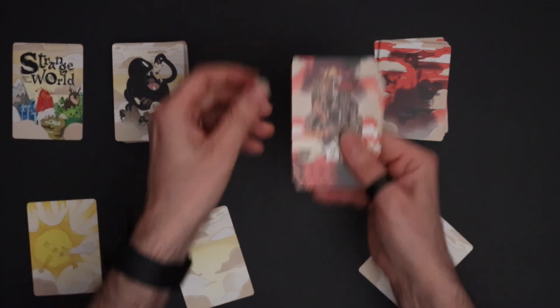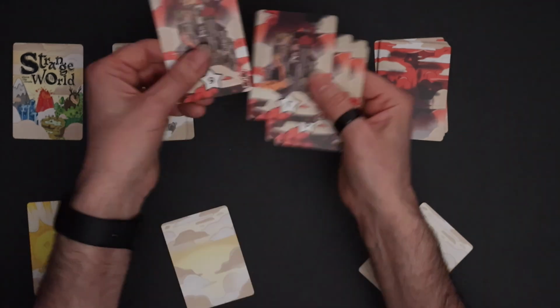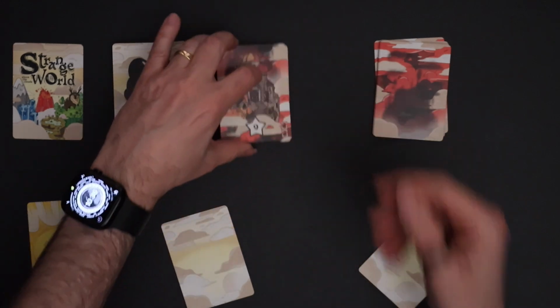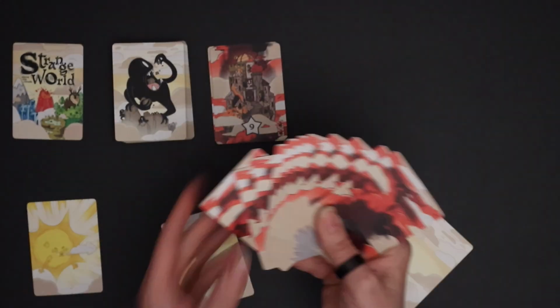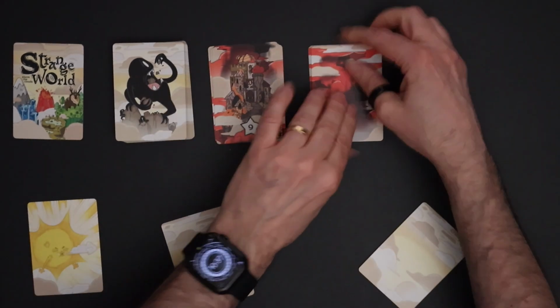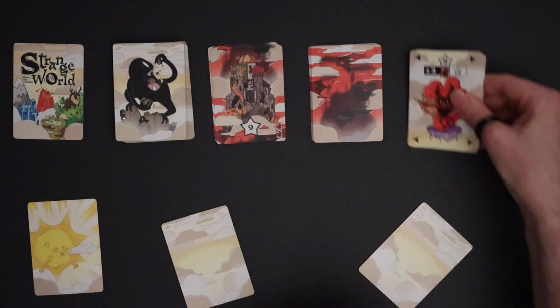Next we will take the Dark City cards and place them in descending order: the 9 on top, then the 7, then the 5, and then the 2 4s. Next to that, place the fumarole cards, or lava cards as I like to call them. And then take your traveller cards and simply place them in a stack.